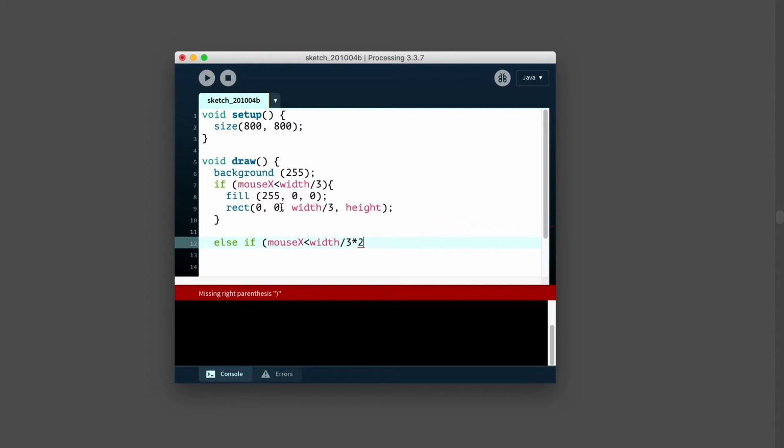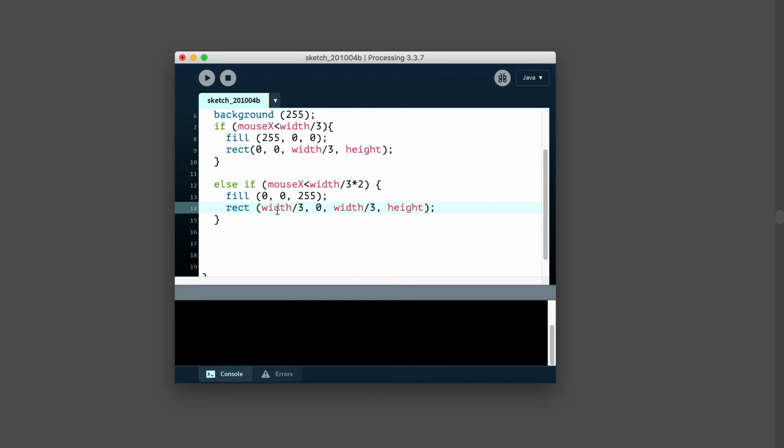Because it's else if, it's excluding this statement or this circumstance up here, so we don't need to worry about it taking over. Let's do a blue fill here, 55, and now we're going to change it from the width divided by 3 to 0, width divided by 3, and height.